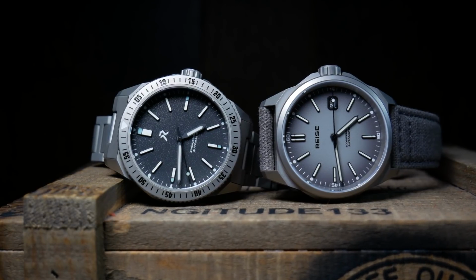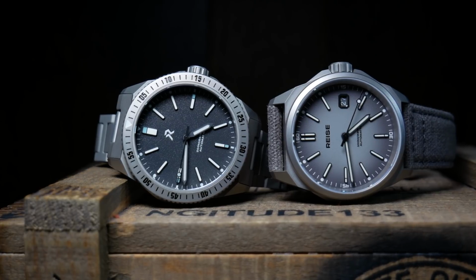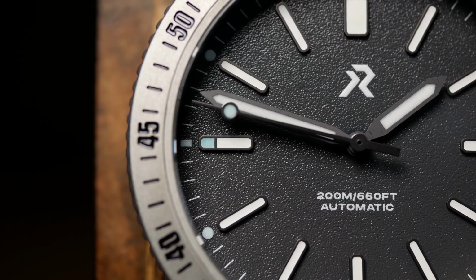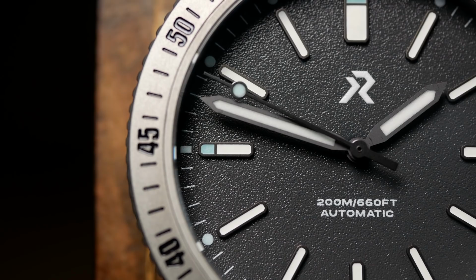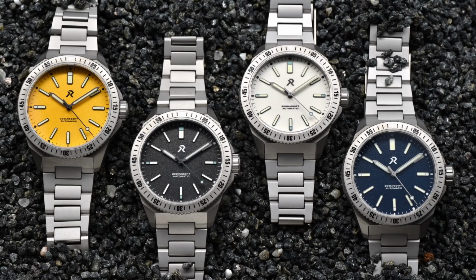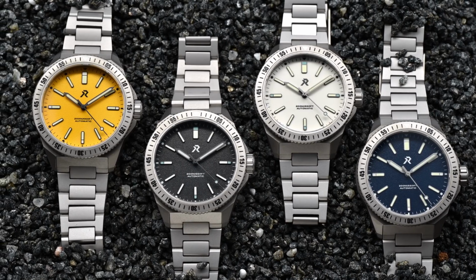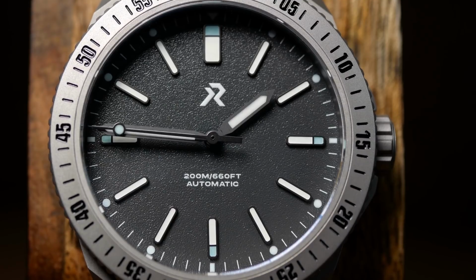Rather than the flat fume that's on the Resolute, the Endeavour has a single color that stretches across a sand-textured dial. At launch, I think there are going to be 4 different colorways, with this one, the Frigate Gray, being the most conservative, while the Medallion Yellow is going to be the most attention-grabbing. On the outer edge, we have a chapter ring painted on in white.